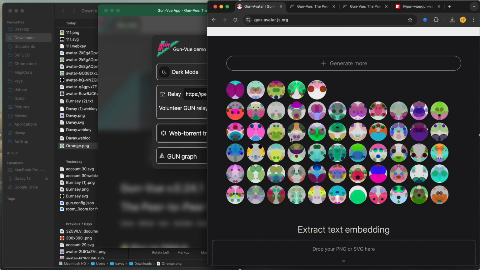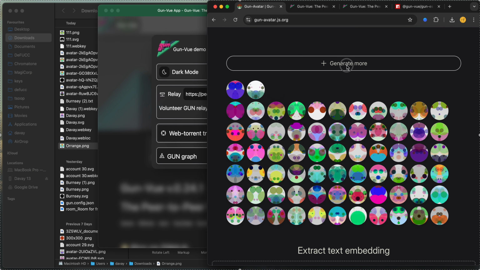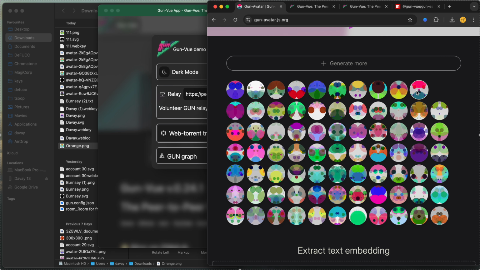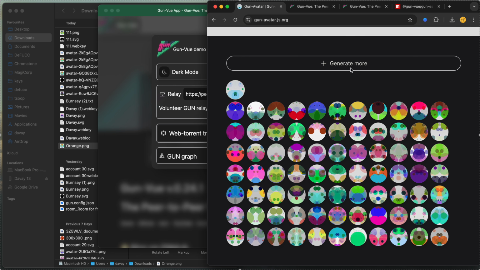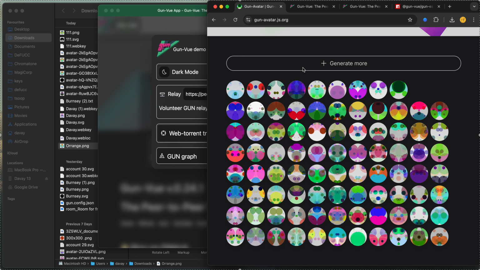So you can just look at that and recognize them, because they are very, very different. You can enjoy and generate as many as you want. You can store the ones that you like, and who knows? Maybe someday they will cost something on our market. I don't know, a token market or something.